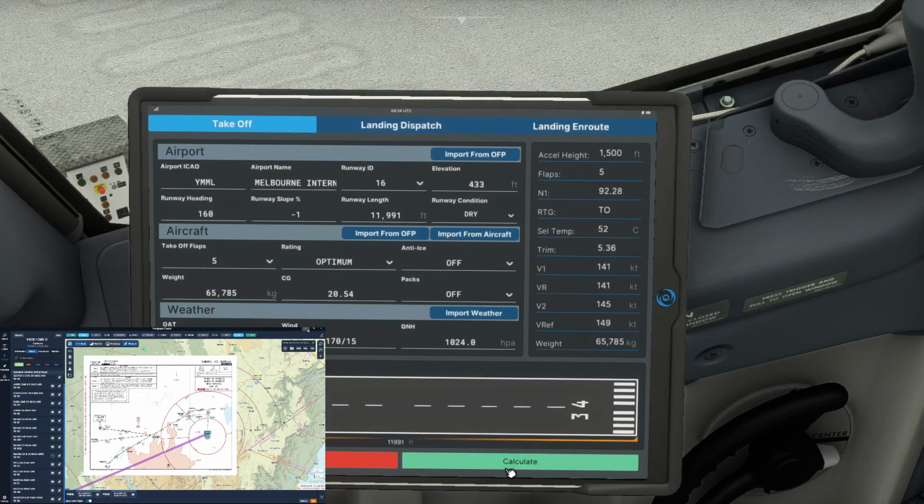Okay, so that's all of that, and then we'll import the weather that we have outside at the moment, which is all that, and then we'll go ahead and calculate. Now, if you don't want to do any of that and you want to try and do it all yourself, by all means, just do it. But that is just how easy it is. They've made it for you. Okay, and it's given us our VREF, our VR, and V2 and V1s. The trim, what it needs to be set at, the cell temperature, and all of that sort of stuff. Rating TO, flaps set for 5. You can have all different stuff. Okay, and we've already calculated it, which is pretty dang good.